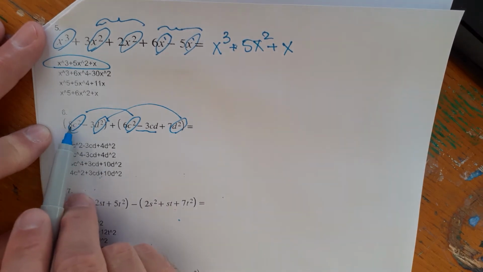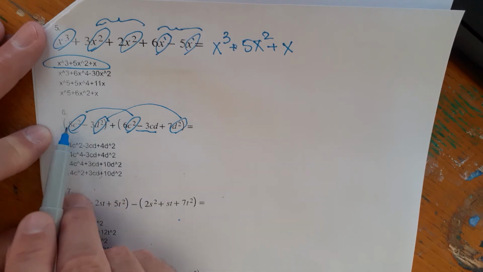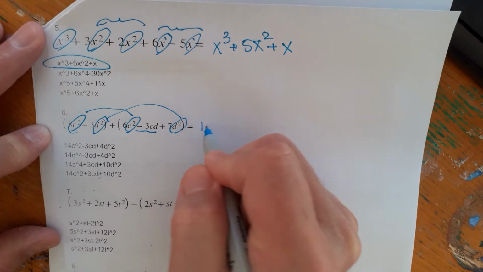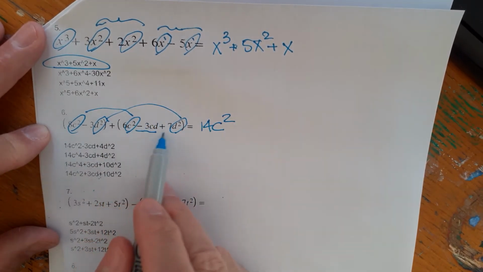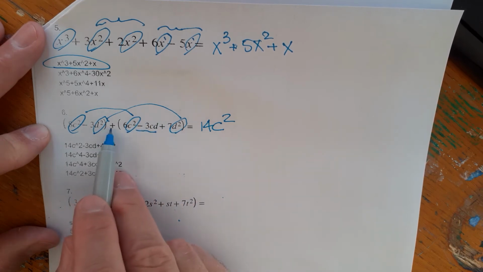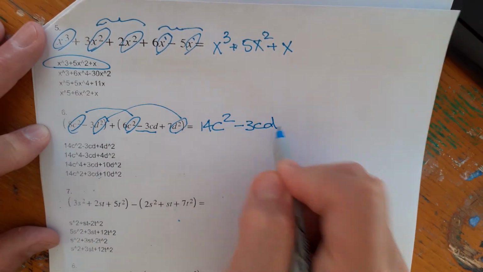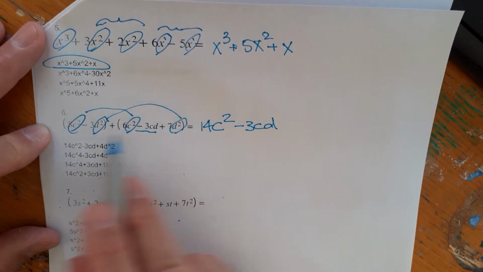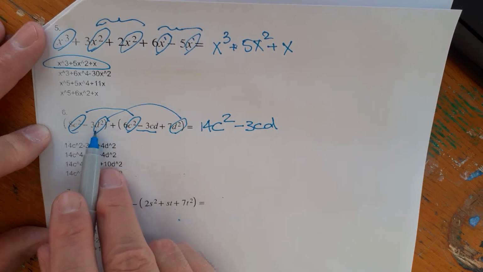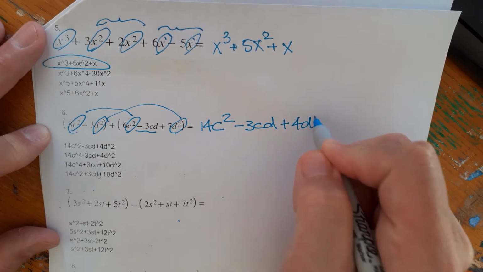Let's start with 8c squared, and it's plus a plus here, 6. So 8 and 6 is 14c squared. So I'm going to start with 14c squared. I'm going to move to the CD, minus 3CD, and this is a plus here, and I'll show you that in a second where that can get more complicated. So I'm going to say minus 3CD. And then this last one is 7d squared minus 3d squared. 7 minus 3 is 4. So this should be plus 4d squared.